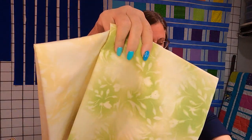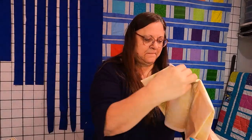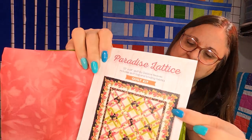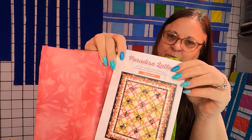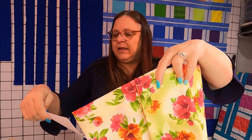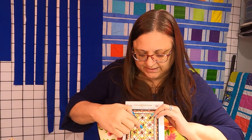There's a lot of fabric in here. This is also the background fabric. So the blocks alternate between pink and green. All right, so these are fabrics for the cross parts, or the X's on the blocks. We have the pink block and the green block. And then we have two of these. This is the green background and this is the tan background. And at first glance, I'm not sure. Oh, you know what, I know what it is? It's what goes inside between the solids.